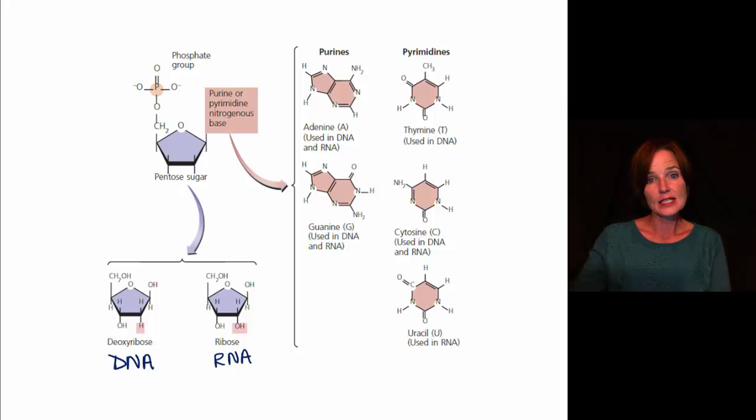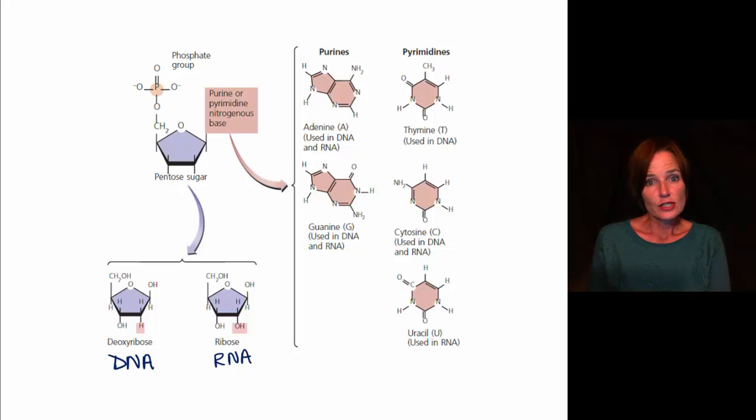In the nitrogenous base position, there are really 5 different bases that we can find there. Those bases fall into 2 categories. They are the purines, which have a double ring structure, and the pyrimidines, which are single ring structures. The purines, if we look at those first, adenine and guanine are our example purines. We refer to them by just the first letter, so we call them A and G. And then the pyrimidines are thymine, cytosine, and uracil.